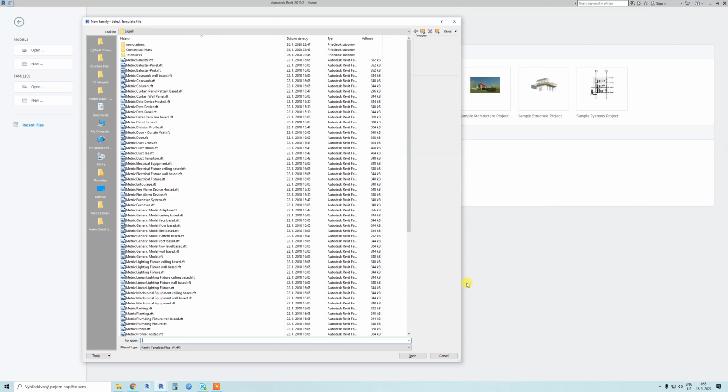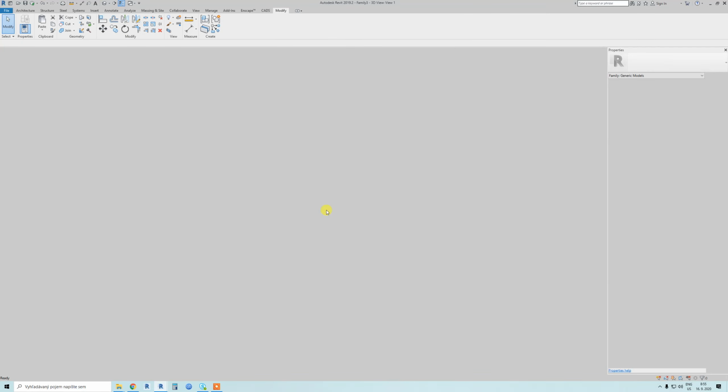So you just need a few basic changes to this, and you will see it will look much better. So for the hanger, let's create another Metric Generic Model. So click on this, open.